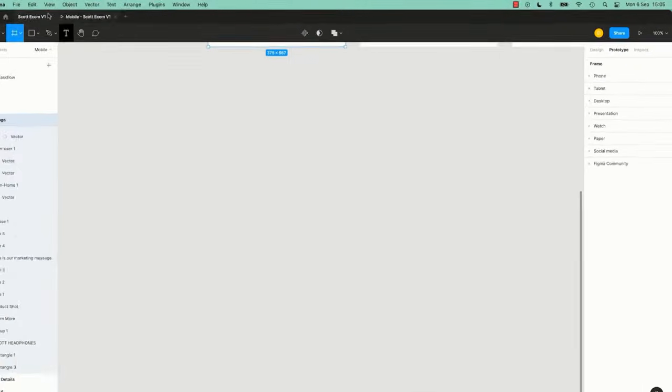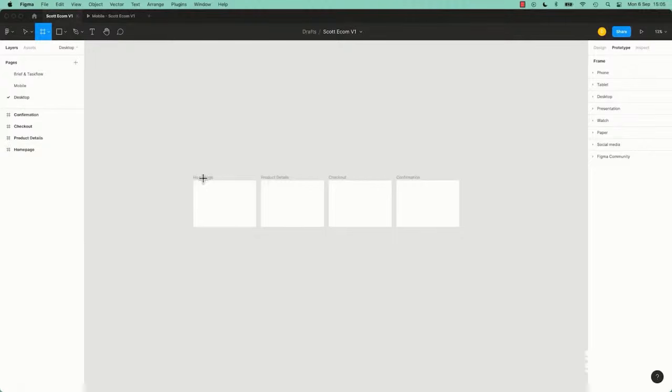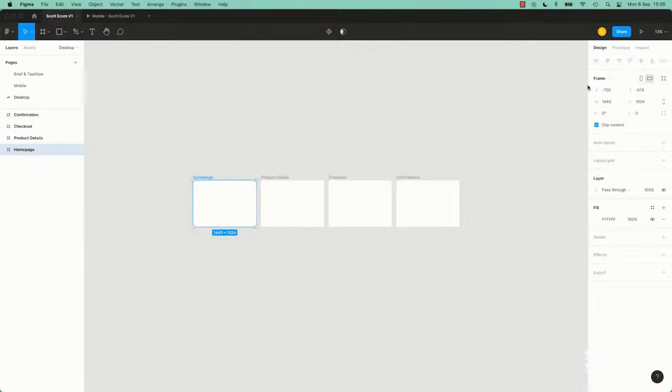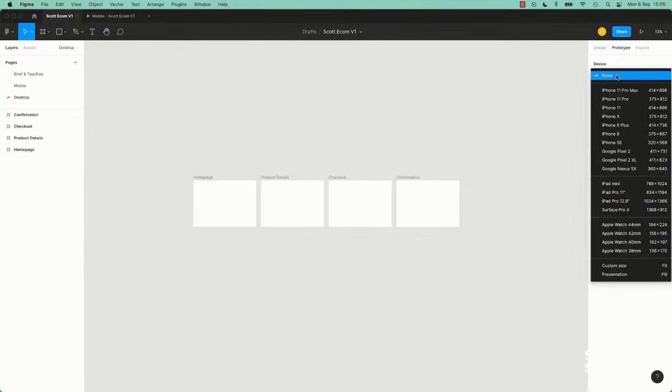You'll also notice that our desktop versions, so let's have a look, desktop, click on this one, even though there's nothing on this. So I'll click on home page. Okay, click on the home page. You'll notice in prototype settings, there's nothing in here. Okay, so I can go and say that I want it to be a desktop, okay, like a laptop, and it's not there. Okay, so there's only a few things you can actually wrap that Chrome around at the moment.